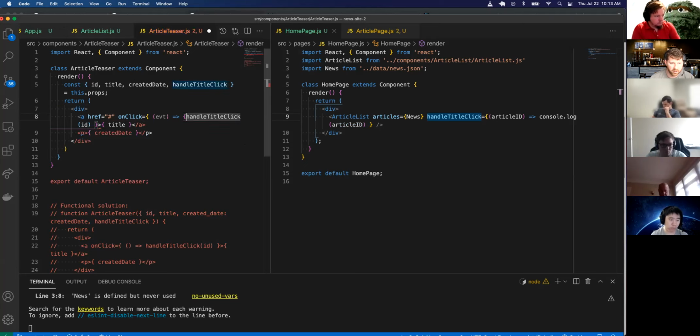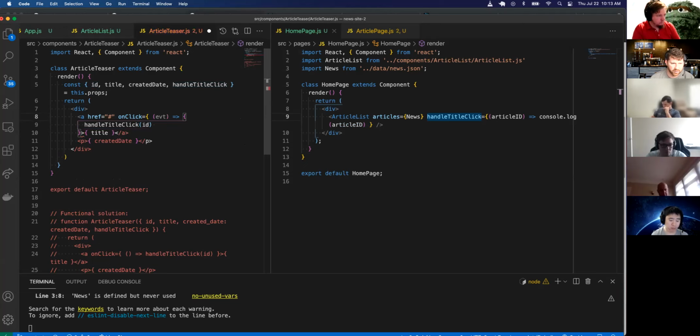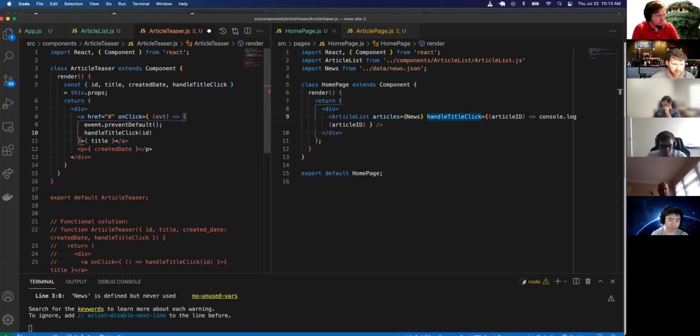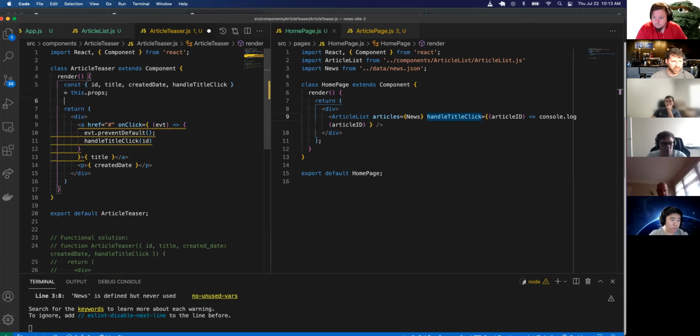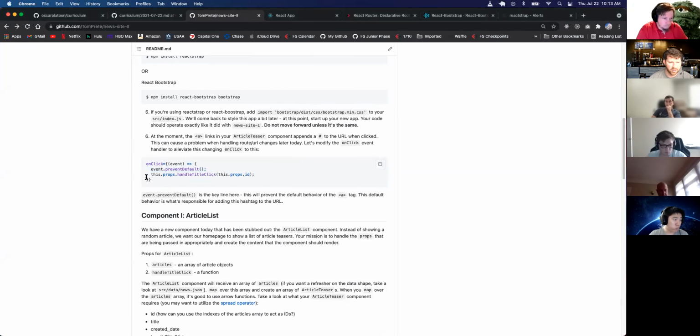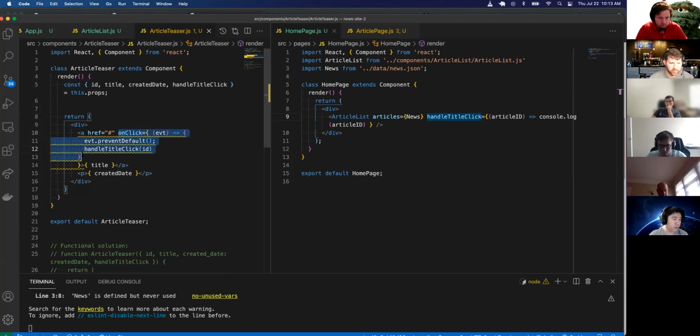I'll probably create my own function for this. Event prevent default. And is that throwing an error? Your parameter is not the same. Thank you. Title click. Yeah, I'll probably just create an on click. Just copy that over.